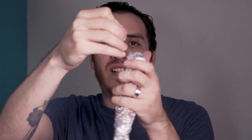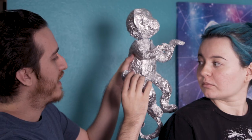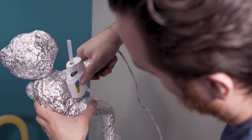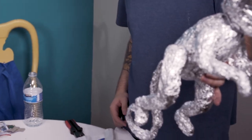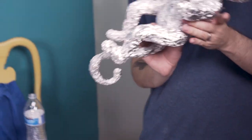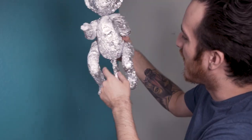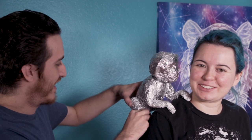Poke a little hole — you want to angle it sideways a little bit. The wire makes it easy to move the limbs where you need them. Once you've got it in place, get some hot glue and make sure it's stuck on there. I messed up and made one leg a lot higher than the other, but I was able to take it out and fix it. Now it's even!